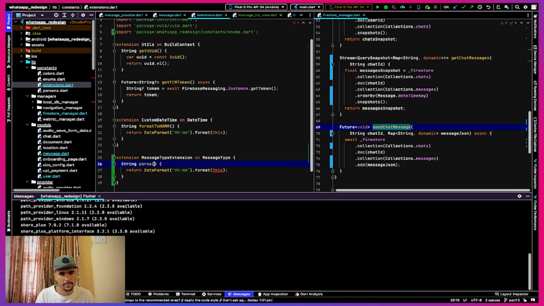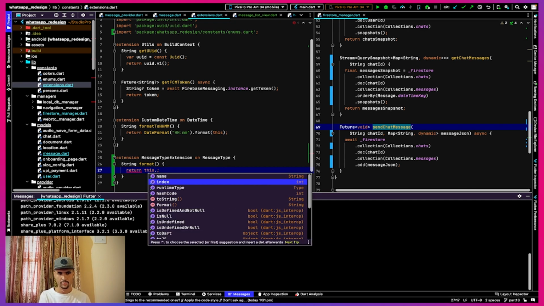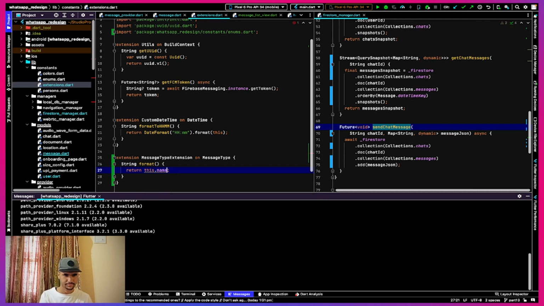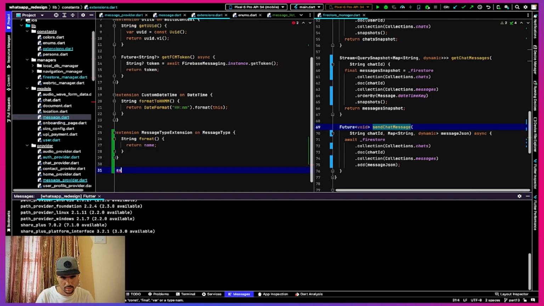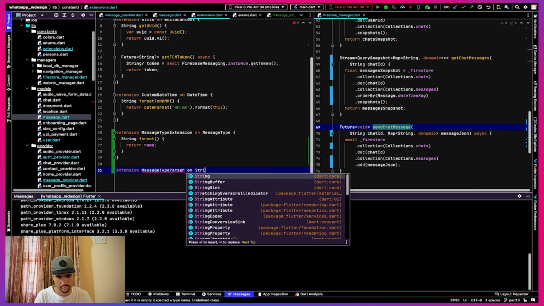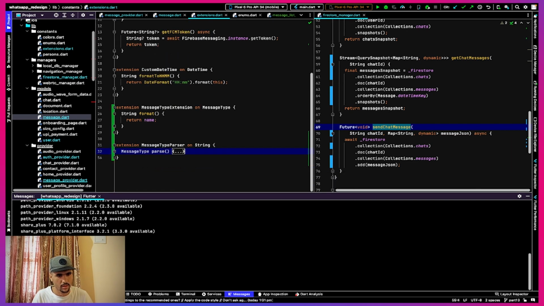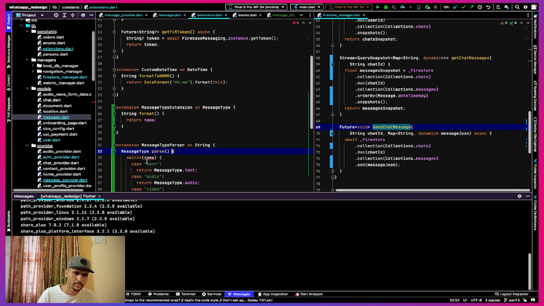And it will have format and parse. Format will return us a string. Basically this dot name, let's get it from the name. And I'll create another extension, MessageTypeParser, and this is on String, and I'll return this message type.